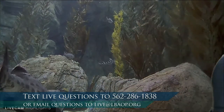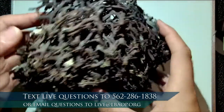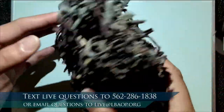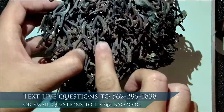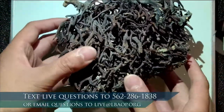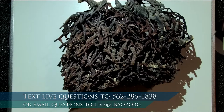Kelp, although it looks a whole lot like a plant and behaves a whole lot like a plant too, is technically a type of algae. There are some key differences, including the fact that it does not have roots that dig into the soil like plants do on land, but instead has a different structure called a holdfast. I'd like to switch over to our document cam to show you what one of these holdfasts actually looks like. This is a real one that has been dried out a bit, and it's really interesting to show just how much structure is built by this holdfast — instead of burrowing into dirt or soil like on land, it just attaches itself to a hard surface.